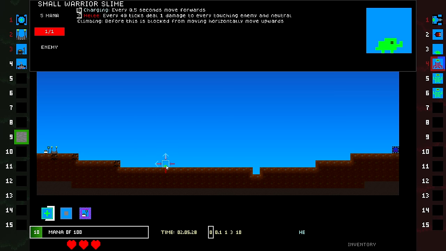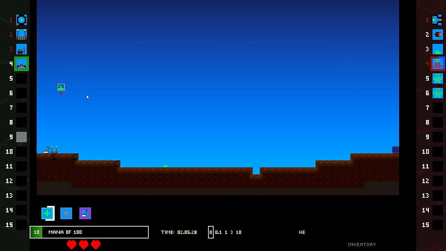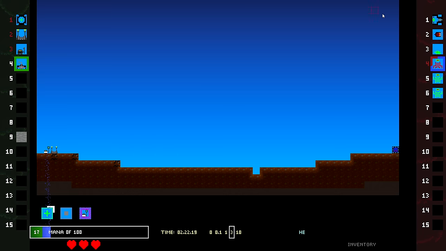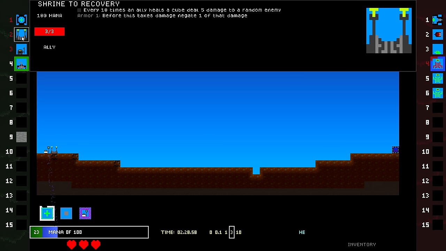I need a way to kill these slimes. They're very annoying. I suppose the excavate I can use to kill the slime, right? And it only costs 10 mana. That's actually a really good play. So that 3 damage to the cube below, everything is a cube in this game. The name of the game is Cube Chaos, right?